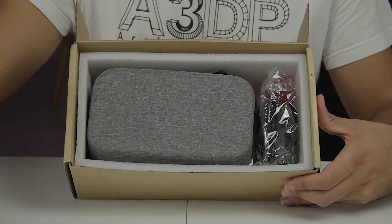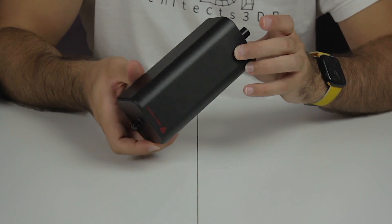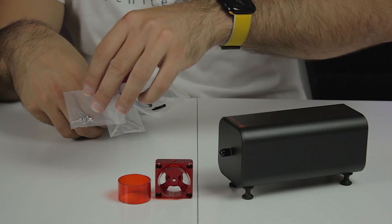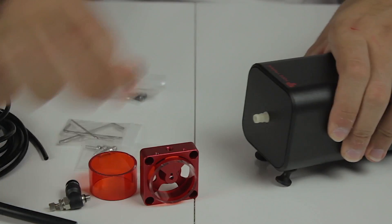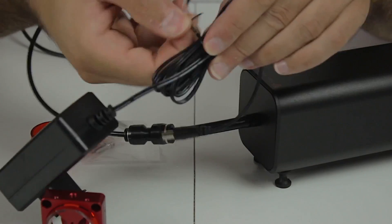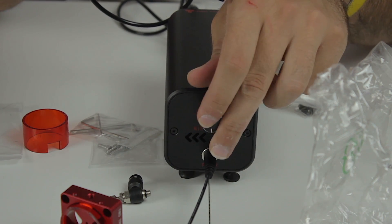Back to the unboxing — here I have the smallest box. Inside we find some protective foam, a very cool case with a red accessory and the power supply, meant to complement the silent air compressor from 2Trees. Inside the case there are more red accessories, bolts, keys, cable adapters, and the pipe itself. The cable adapters connect the thicker pipe that plugs into the pump on one end, and the pipe going to the laser nozzle on the other. To make it work, we plug in the power cord and connect to the network — and as you can probably hear, it is working very silently.